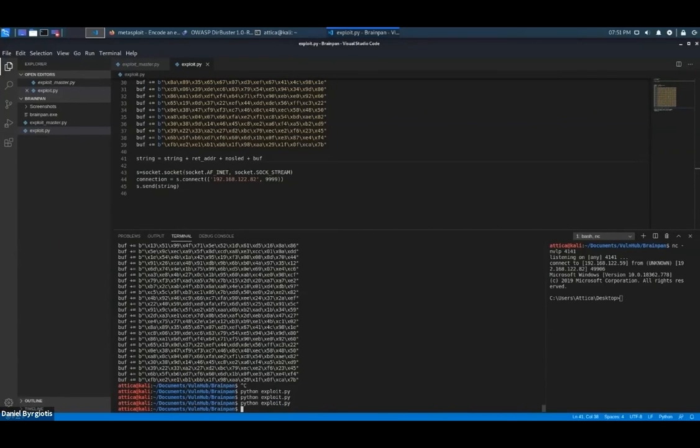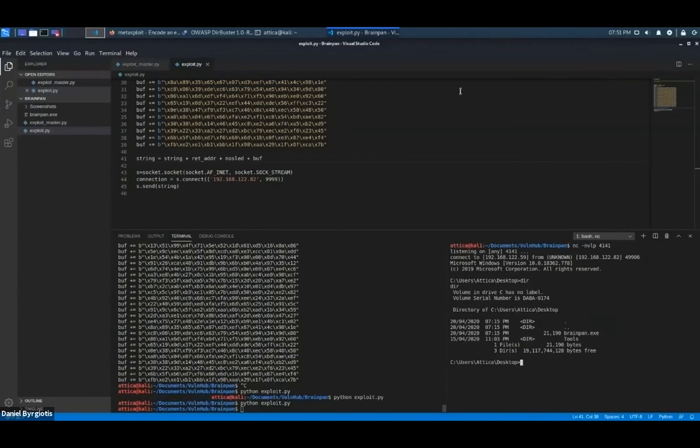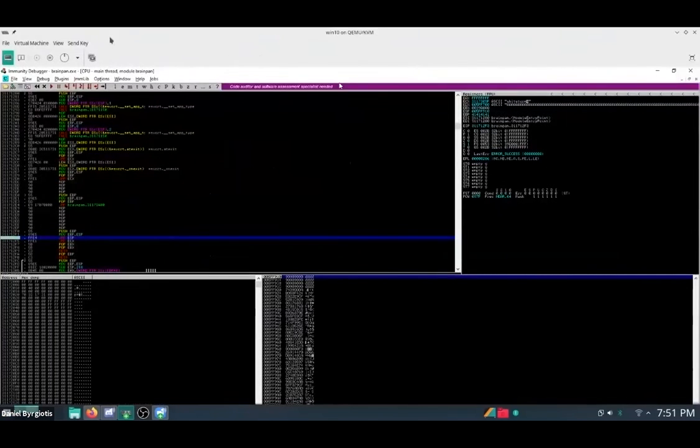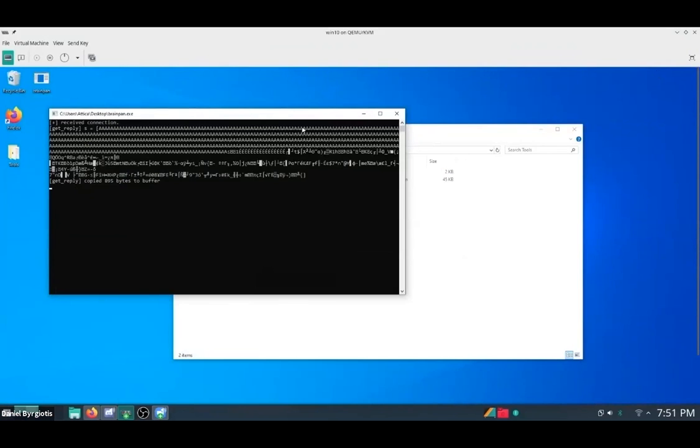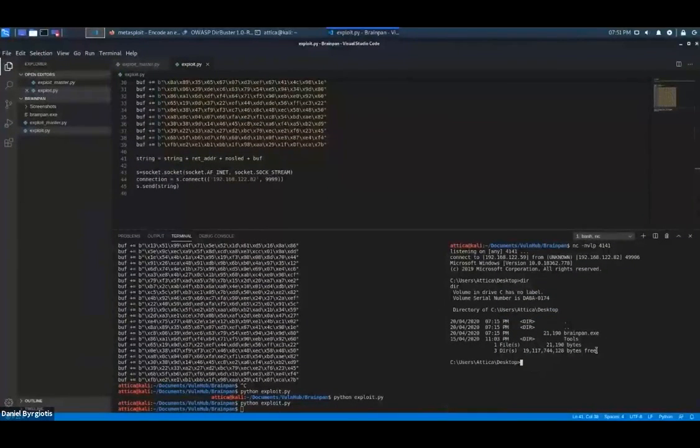And now that we have gotten enough room, the shellcode has decoded properly, it has run, and we have gotten a shell. And as we can see, this is the desktop environment of my Windows machine. So I have successfully popped a shell on Windows. See, Brainpan, Firefox, Tools, same thing in Kali. There you go. All right.